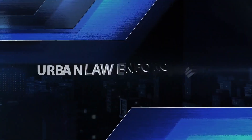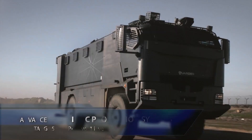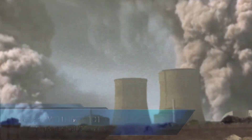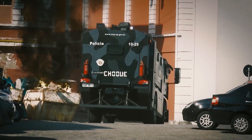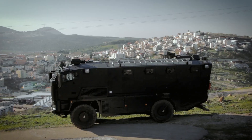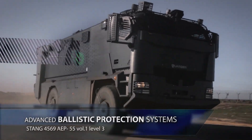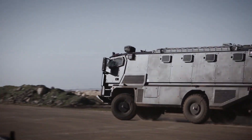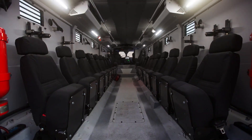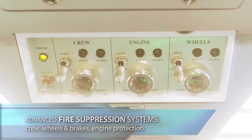Designed to support large teams, the Garter can seat up to 22 individuals, allowing it to transport law enforcement officers or first responders to critical locations efficiently. The spacious interior and advanced communication setup enable it to serve as a mobile command center where operational decisions can be coordinated in real time. Alternatively, it can function as a mobile first aid station, providing immediate medical attention in the field. The Plaçon Garter's robust design and adaptability make it an essential asset for law enforcement agencies operating in demanding, high-risk environments.